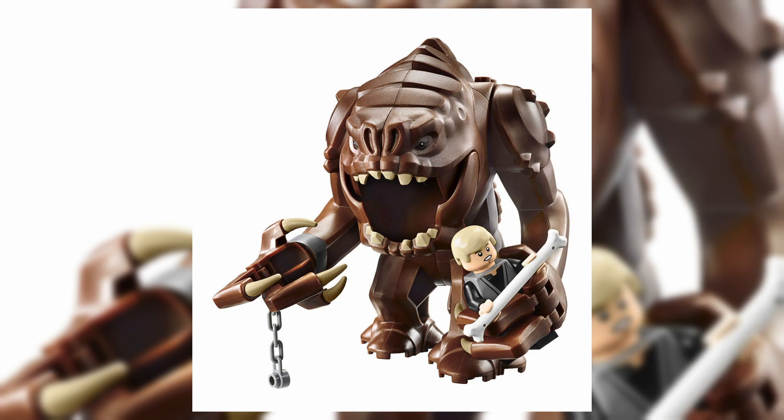Speaking of the Rancor, we see a Rancor in this episode. There is a LEGO Rancor that exists — I'm actually buying it soon, and I should have known they were going to bring a Rancor in. I mean, Boba's living in Jabba's Palace, of course there's going to be a Rancor. I don't have it as of this video, and hopefully I can get it soon. Maybe I'll find a great deal at Brick Fair. Anyways, let's zoom out and I'll give you my final thoughts.